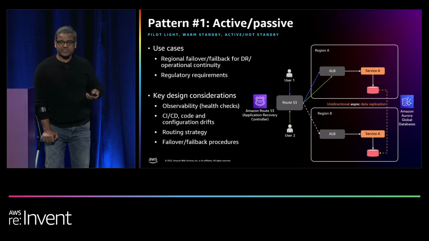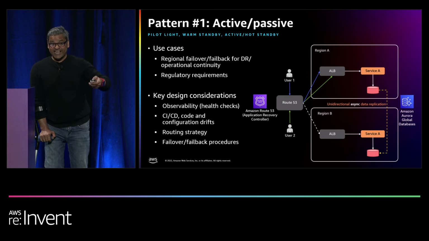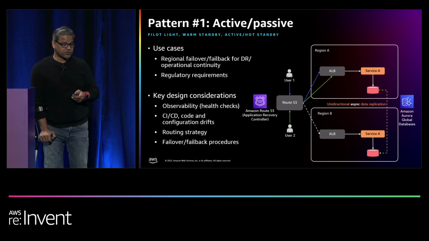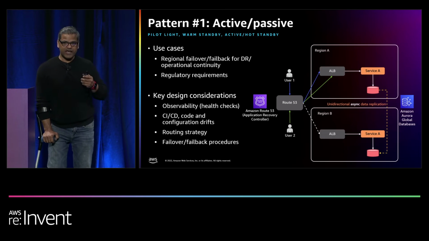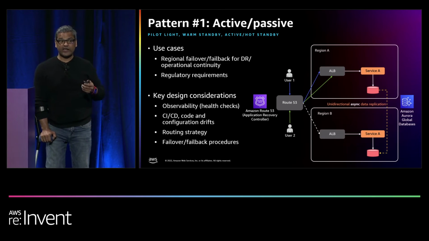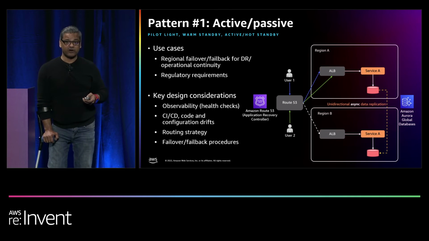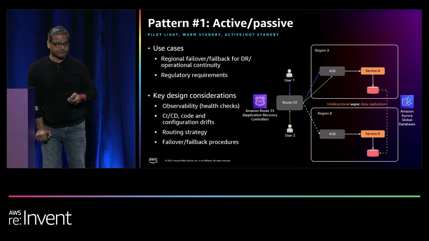This is where application recovery controller, which is part of Route 53 service, could become very helpful. It can help not just from a routing perspective, it provides you capabilities like doing the checks on your target region, the readiness checks to make sure that you're ready to fail over. So it could be very useful as part of that. And also your failover, failback procedures. Having your run books, having these as much as automated way you can do that, to have that predictability and confidence that when you are actually failing over, it will work as intended, as predicted.